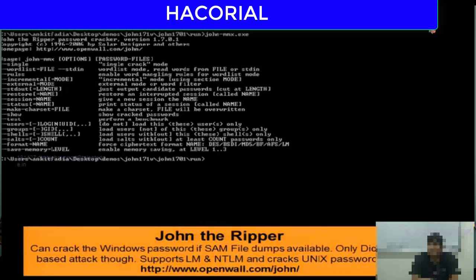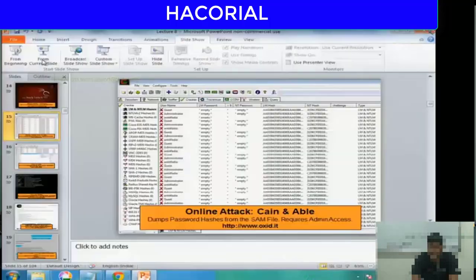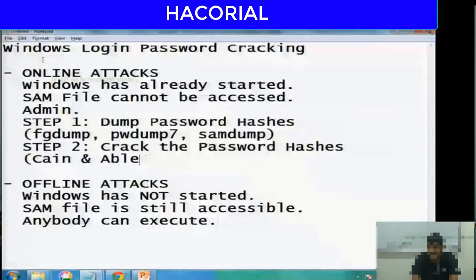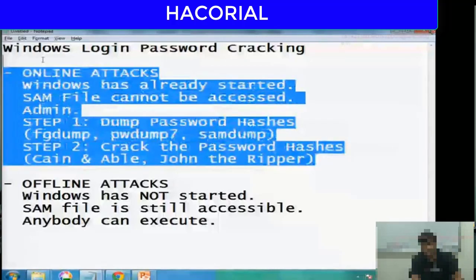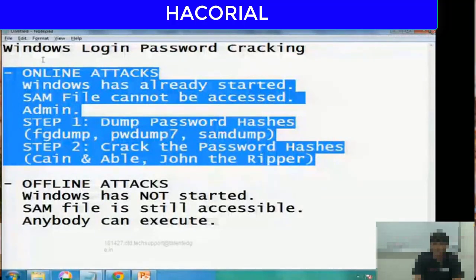Another software that allows you to crack the password dumps is John the Ripper. It only uses a brute force or dictionary based attack. It does not support rainbow table attacks, at least as per my knowledge. John the Ripper. It's a free software available on the internet. So Kane-Enable and John the Ripper.